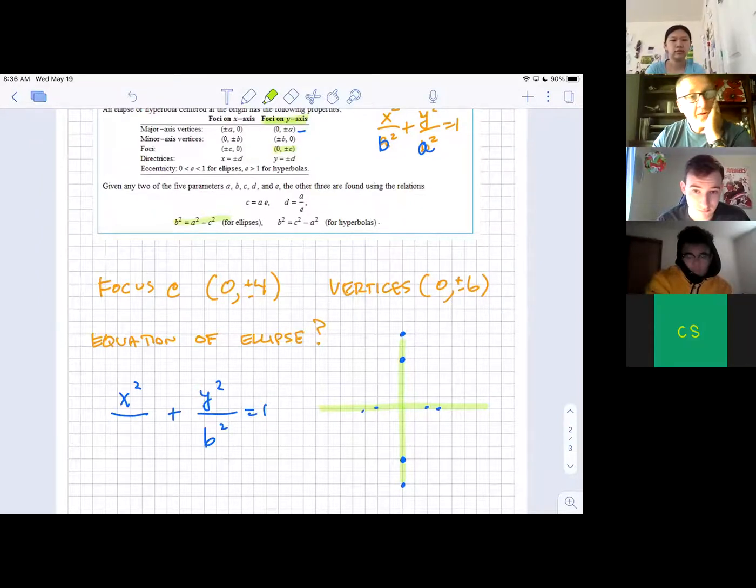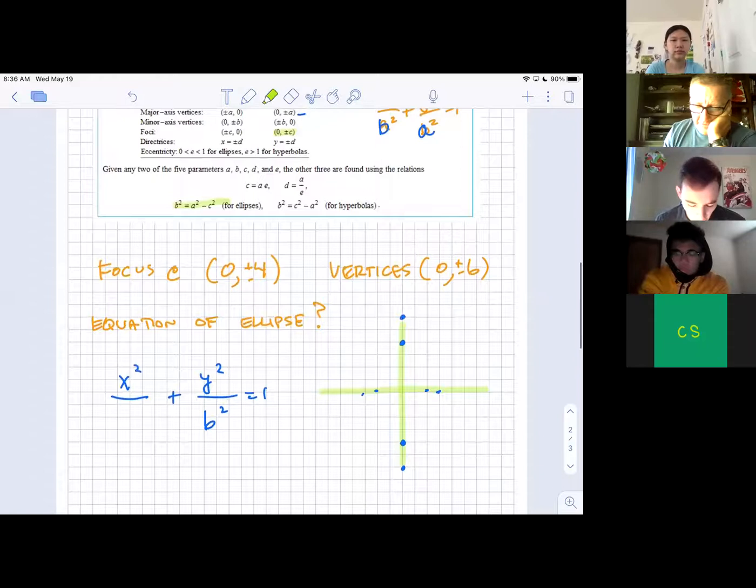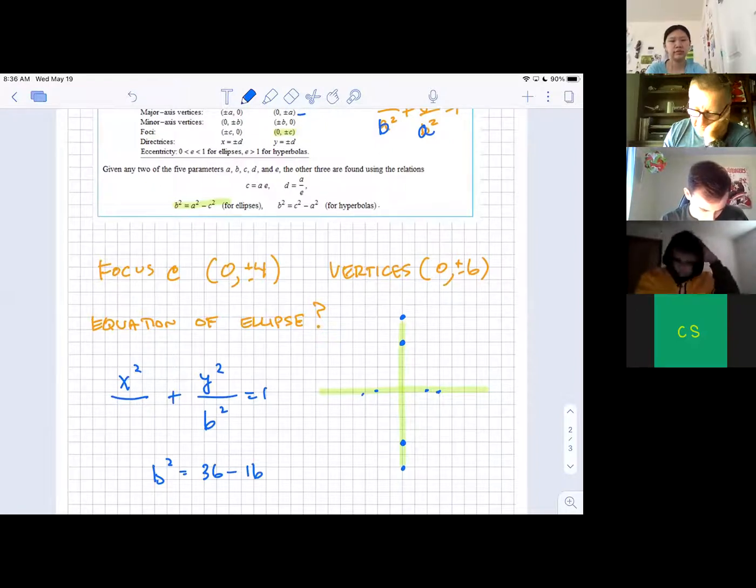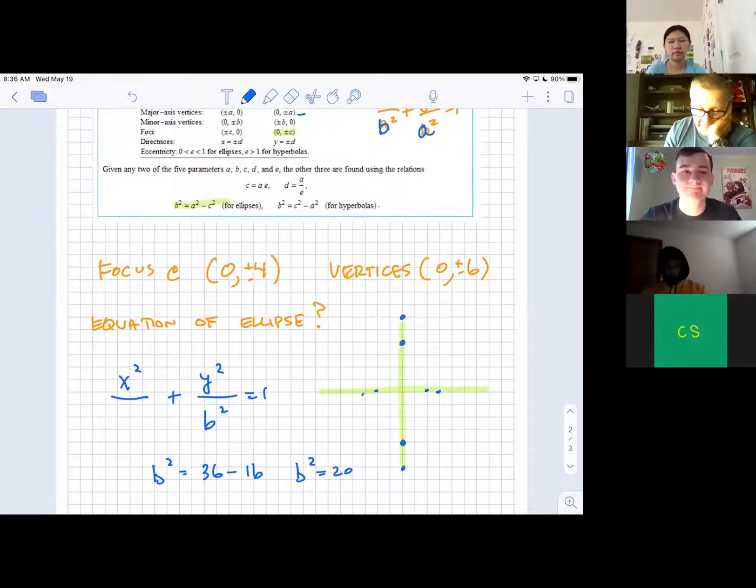As long as I know all the vertices, as we did a minute ago, then I can find C. Well, in this case, I know C and one of the vertices, so I'll be able to find the other one. Okay, cool. They're saying that B squared is equal to A squared, which is 36, minus C squared. 4 squared is 16. So it's the square root of 20. So B is the square root of 20, or B squared is 20. So that means I could just put a 20 down here. And maybe I'll, since I did that, rewrite that as 36.